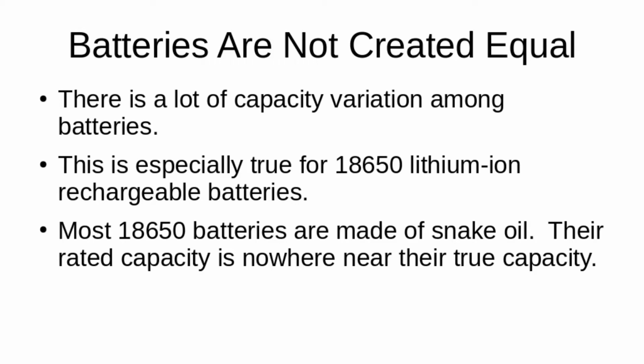You can pretty much weigh one of those batteries. If it weighs less than about 45 grams, it's junk. Most 18650 batteries will weigh around 35 grams, and with those batteries, you know that the capacity is only 800 to 1000 milliamp hours. Sometimes not even that.